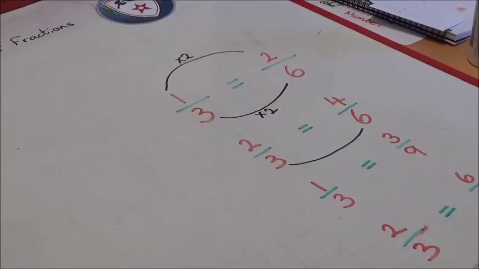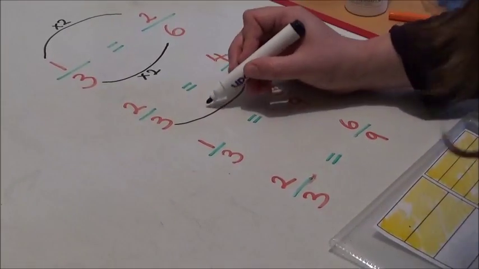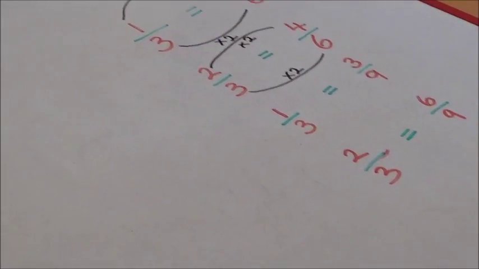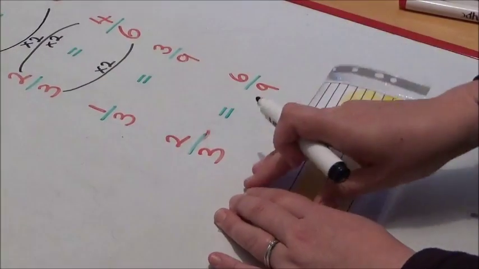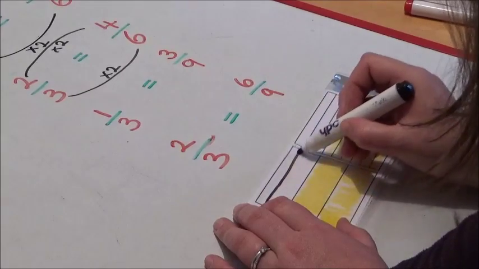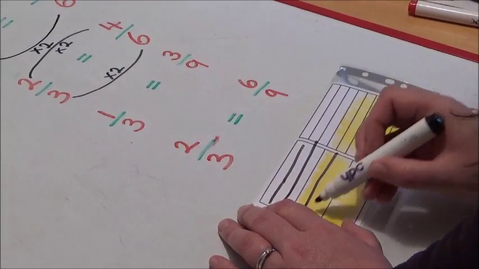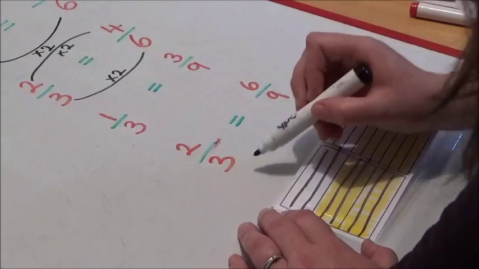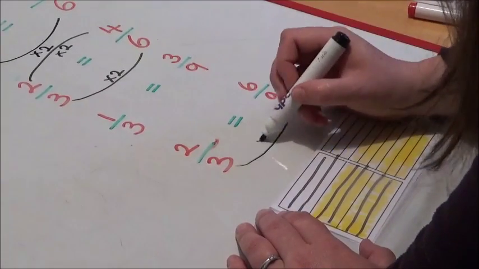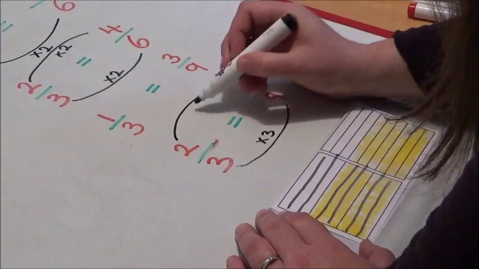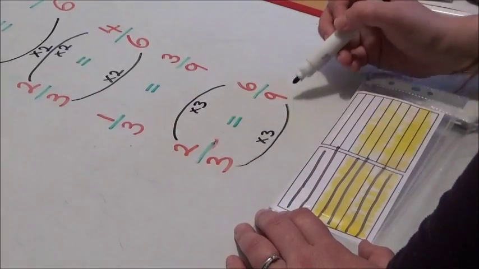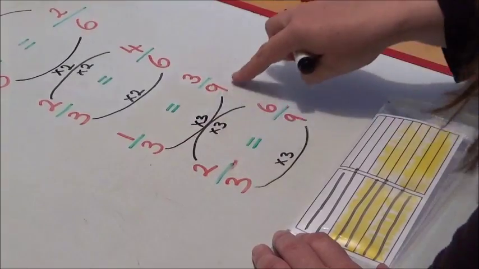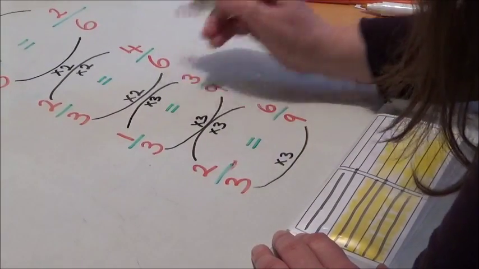The same for here. Again, the same example. We cut each section into 2. We timesed each section by 2. So we did the same to the numerator. Down here, we timesed each section by 3. Sorry, it's very wobbly lines. But you can see here, we timesed each section by 3. So we'd have to times the numerators by 3. 3 times 3 is 9, 2 times 3 is 6. The same here. 3 times 3 is 9, 1 times 3 is 3.